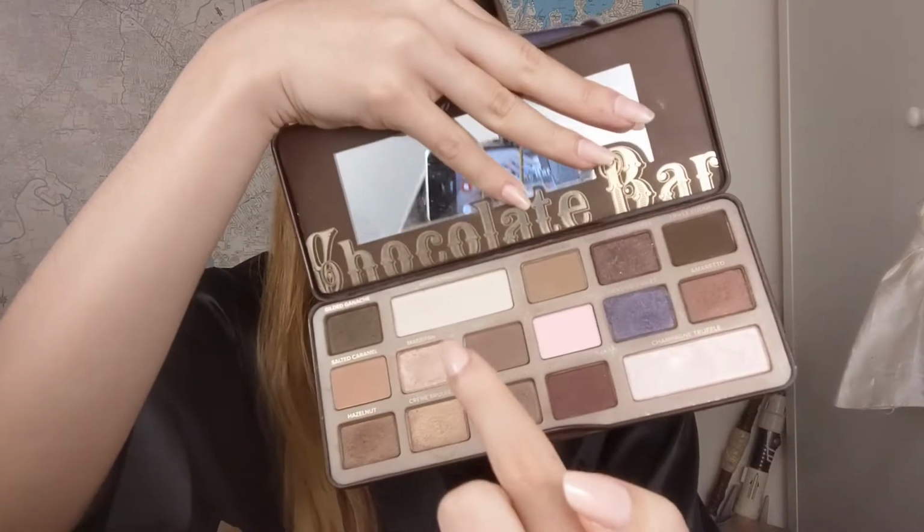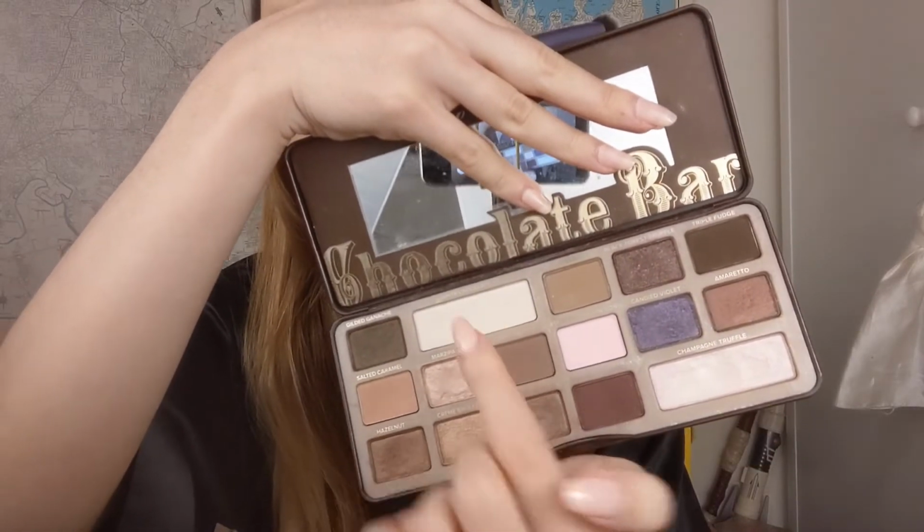Next, I'm going to grab this kind of flat shading brush from Real Techniques, and this shade at the top of the Too Faced Chocolate Bar palette here, White Chocolate, and I'm just going to put that on the center of my lids just to give kind of an even base.